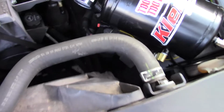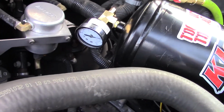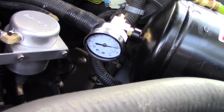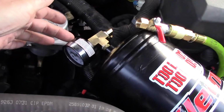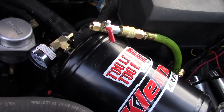I added an air valve and air gauge to it, and it does inflate to 140 psi. I put a T connector right here, so you don't have access to put the gauge. But if you add a T connector and then you plumb it down, it works fine.